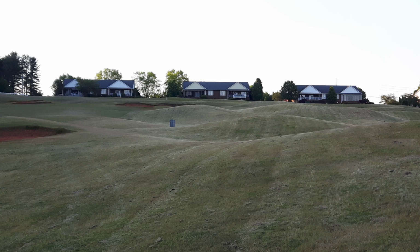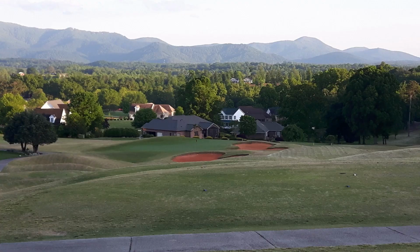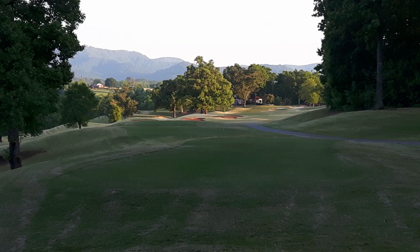When I pulled up there, I heard one plane passing by the course. And overall, I think it was worth the trip out there. It certainly was worth the cost. It was only $25 with a cart at 4 o'clock on a weekday. It might have been 35, but I'm pretty sure it was like $25, $28. It was a very good deal for that course. That course was one of the better placed courses that I've played in the last year, and it was in one of the better environments for a neighborhood golf course that I've played in the last year, and I absolutely would recommend this course. It is definitely worth the drive out to play it.